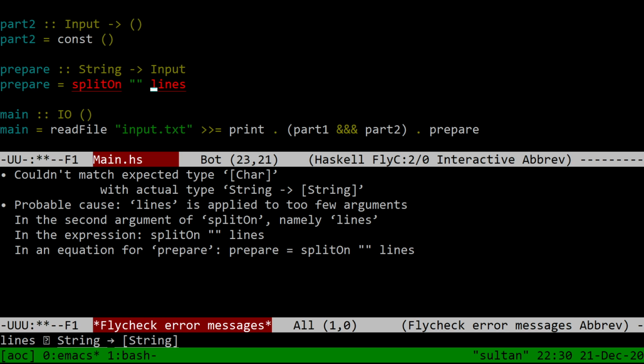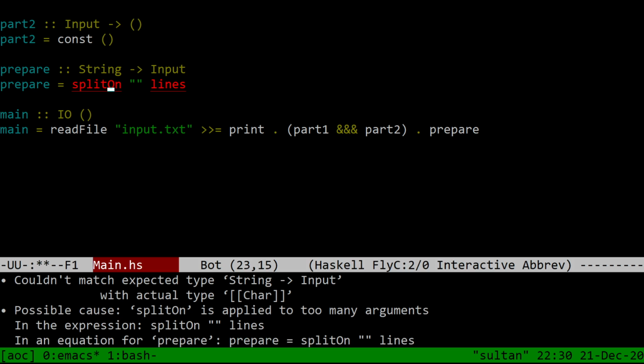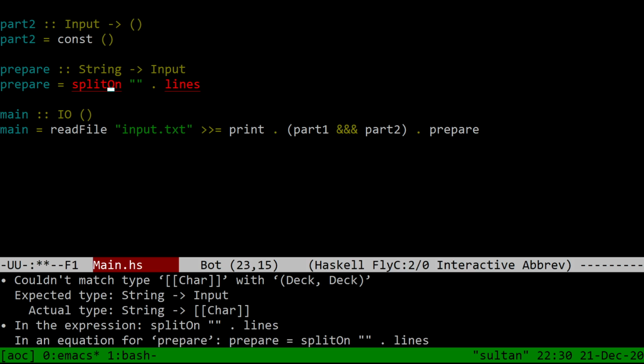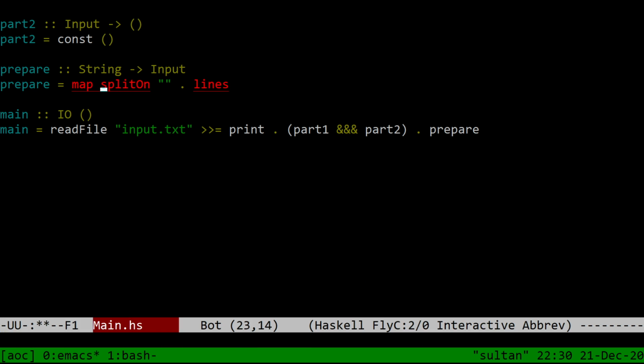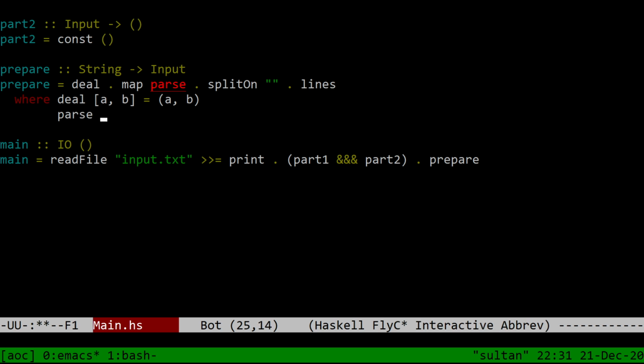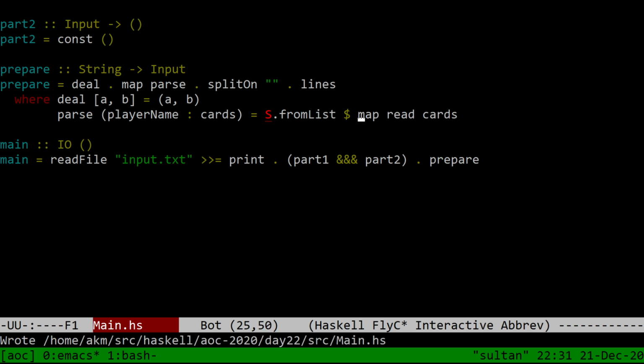We know composed with lines. Map parse, let's say. And then we will say deal, where deal of A B is A B, and parse of player name cards is map read cards, Seq.fromList of this.